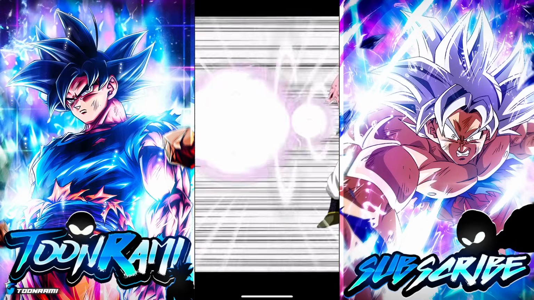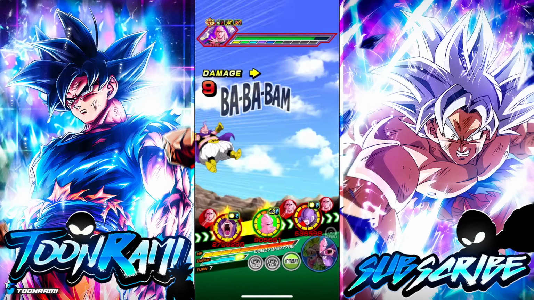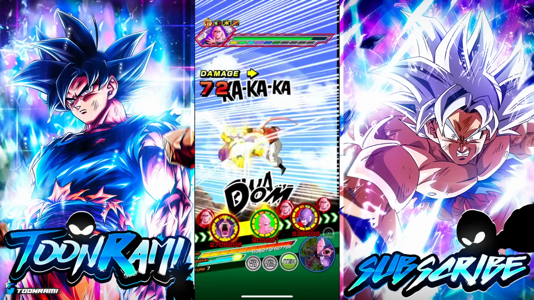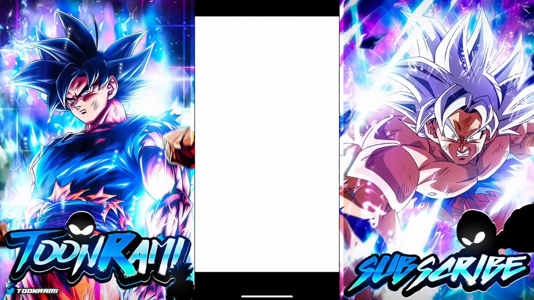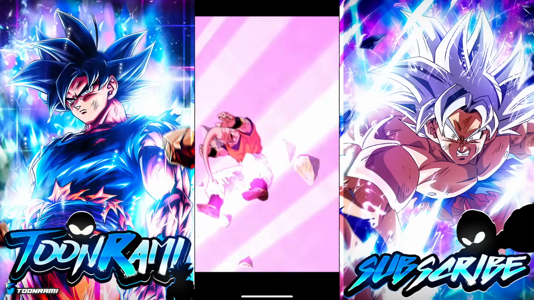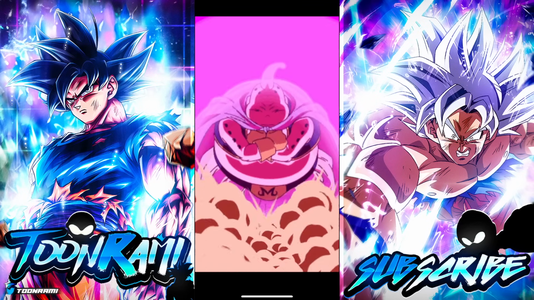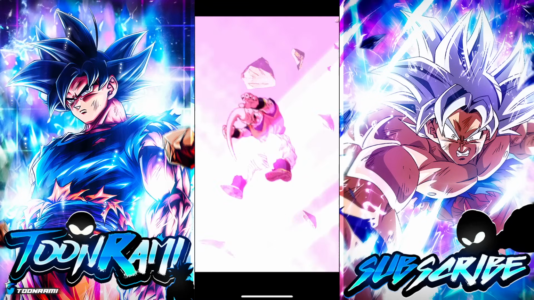Okay, here we go. Damage reduction, 200%. All the synergy, 29,000 damage. Look at that. Oh, that's nice. 17.7 million attack stat. All those links that we're getting from the Super Buu, that matters. That matters. 19.1 million attack stat. Look at these numbers from this guy.